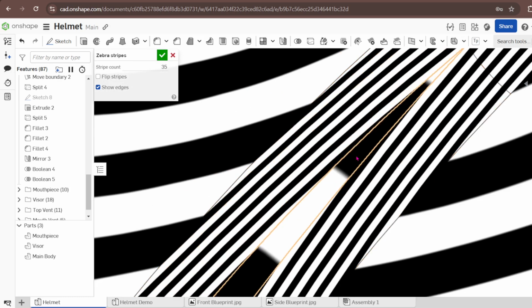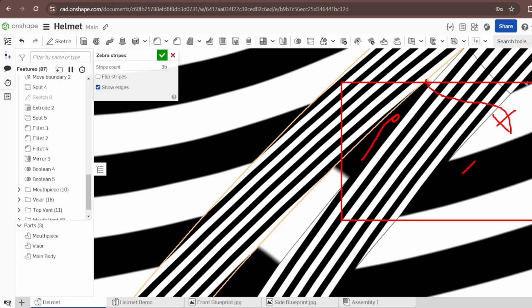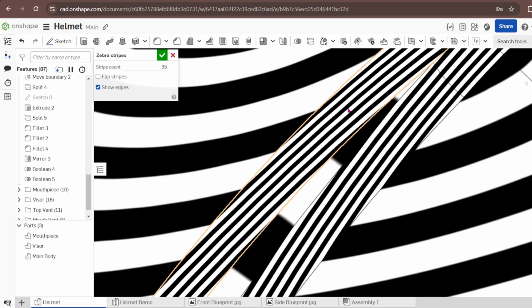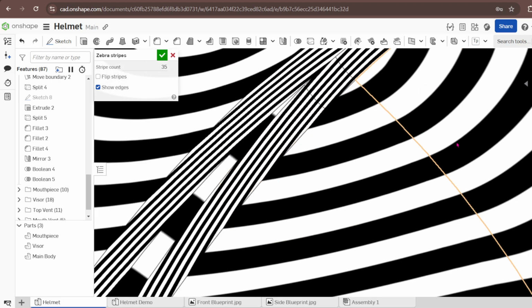You can see this one has a longer black pattern, and this one has a white. If you see something like this, the surface is not of good quality. But here, you can see this one has connected very well.